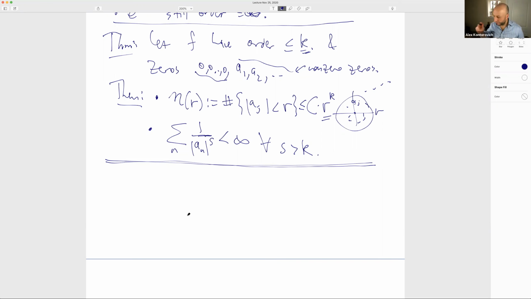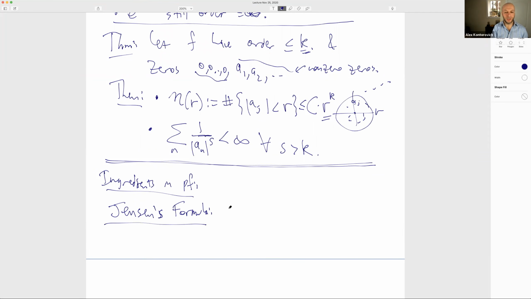Before we can prove that, we need a formula, some ingredients in the proof, which are of independent interest. This is called Jensen's formula. Some people say Jensen, but I think it's Jensen's formula. It is the following. Let f be holomorphic on some region which contains a disk of radius r about the origin and its closure, just to give me a little room.